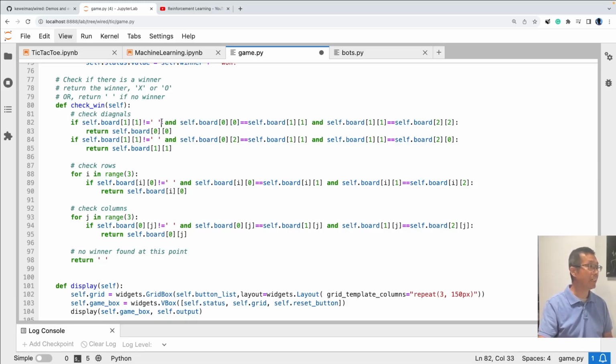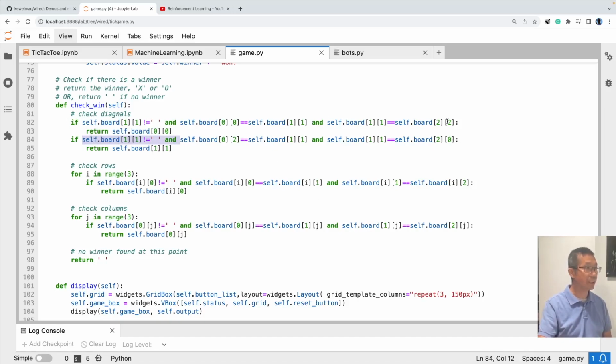It should be taken, either an X or O, or another way to say it is that it should not be equal to quote space quote.